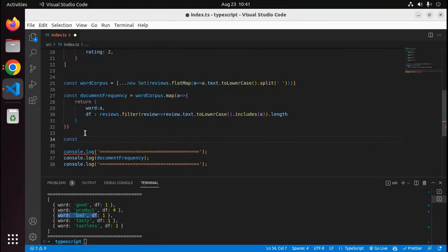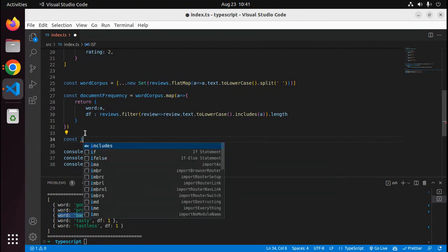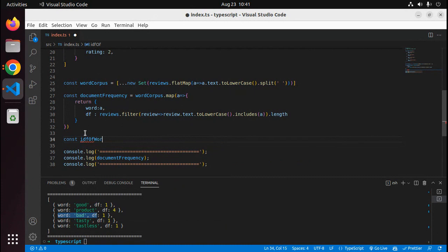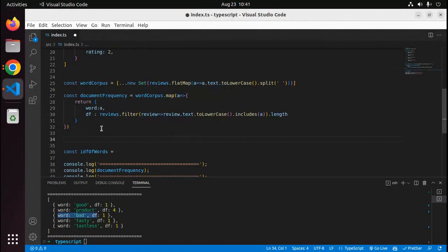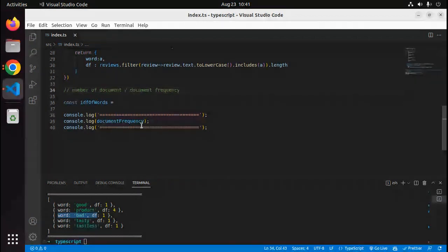So let's calculate IDF words, right? As we know, what is the formula for inverse document frequency? Inverse document frequency is number of documents divided by document frequency, right?